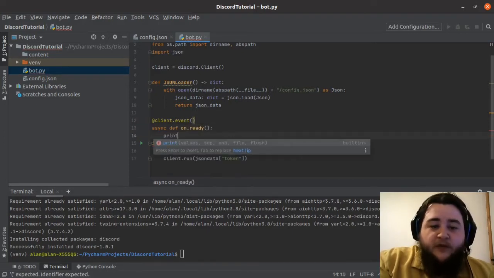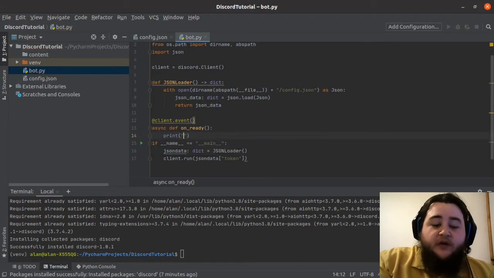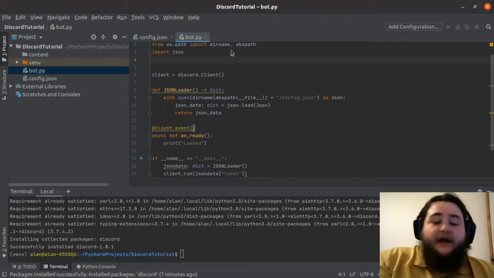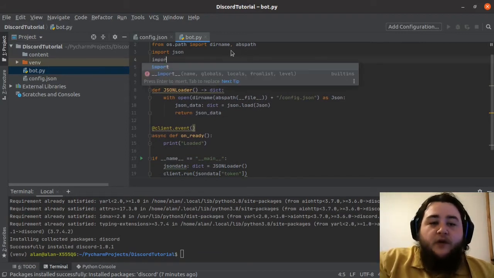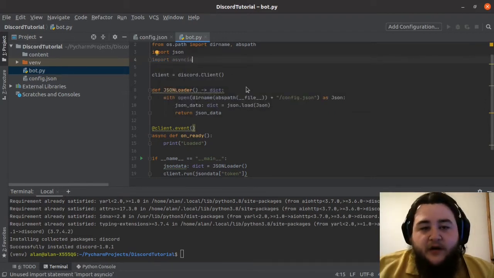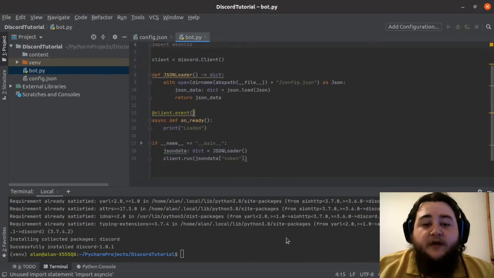I just want to print loaded. This will print loaded when our Discord bot has loaded, of course. With using async, we're going to want to import asyncio. This is a built-in module, or pre-packaged module, with Python.